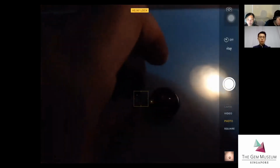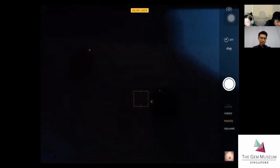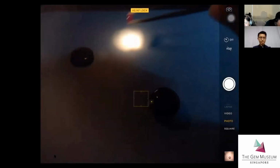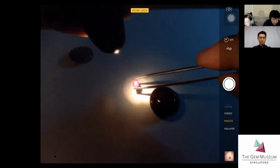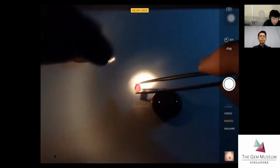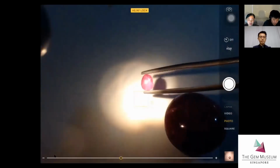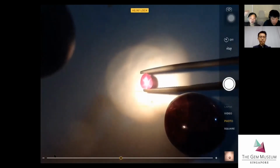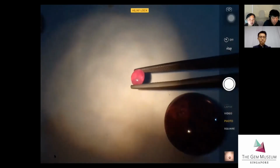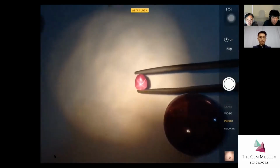Alright, so this is one of the things. I want to show you a star ruby from the other one. This is from Sri Lanka. You can see a very clear stone, totally crystalline. Whoa, can you see that? Oh, very nice. This star is very nice. See that? Oh, pull your light a bit further. Yeah, see? Very nice, very sharp, clear, quite translucent, almost transparent. Actually, just the color is not red enough.